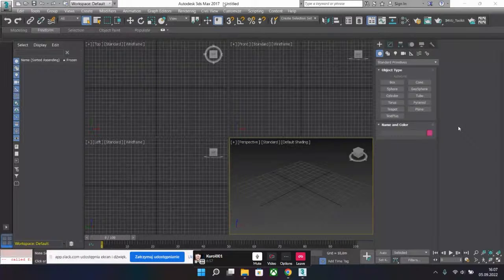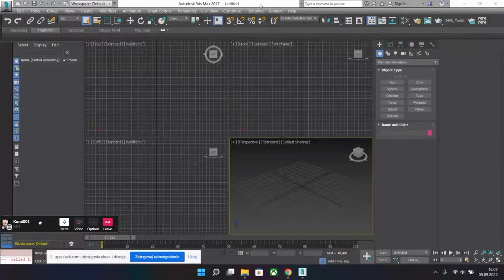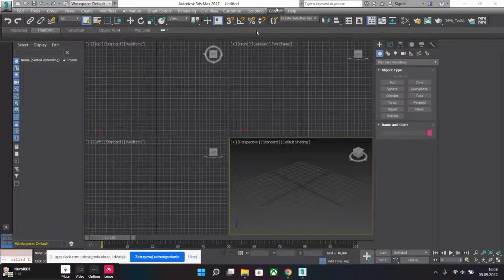It's built for 3D Studio Max 2017, and it's going to work on the newer versions, 2021 and so on. But this one is recommended as it's tested on this one, and we are going to test this today as well. So let's take it away.